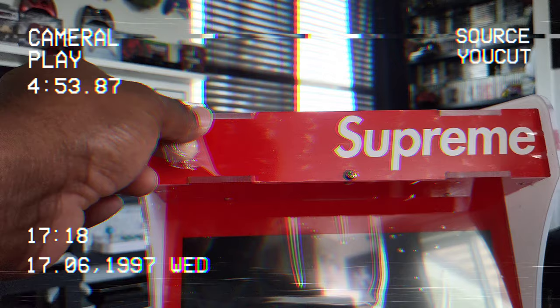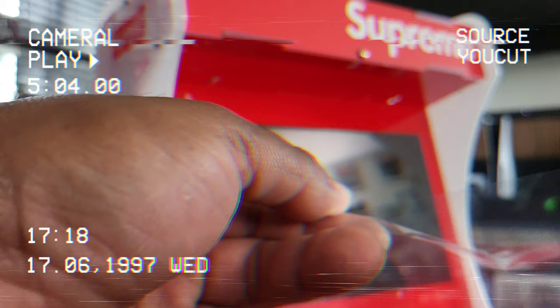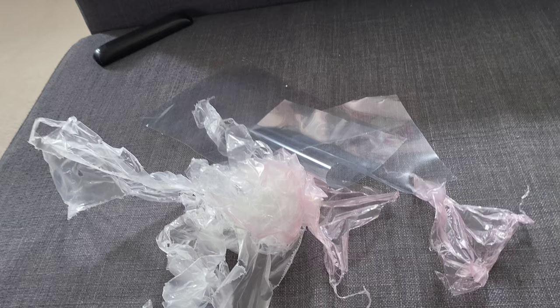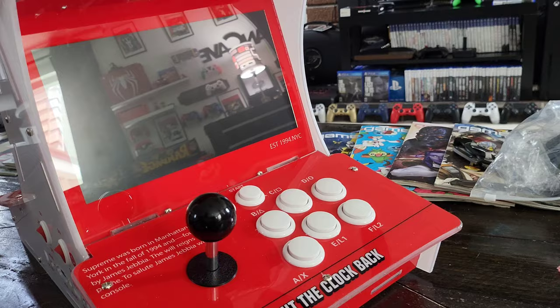All right. Ooh, that looks nice. And the other side. Woo! Hate this plastic, look at that. But hey, man, does it clean up nice. That looks awesome.